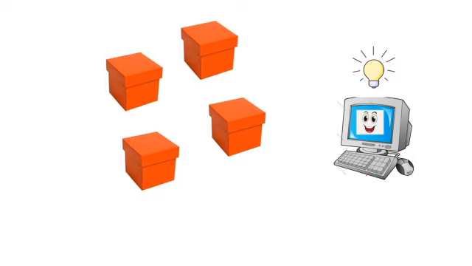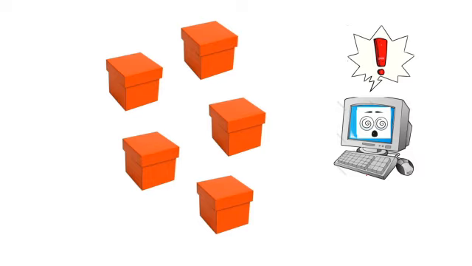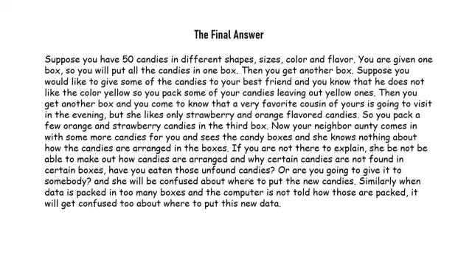So similarly, for a computer, when data comes packed in one box, the computer can easily make it out. But when data arrives in so many boxes, the computer is clearly confused about where to put the new data. So this is the final answer. Whatever I have been blabbering so far has been written in this box.